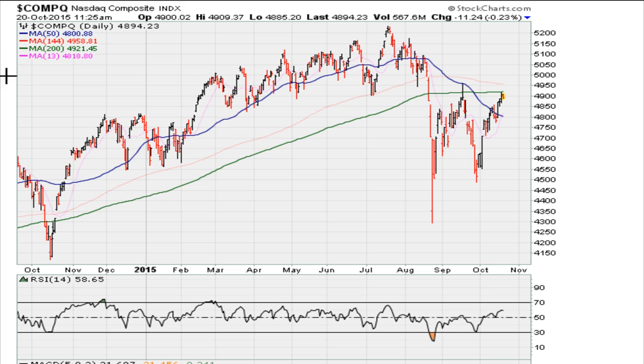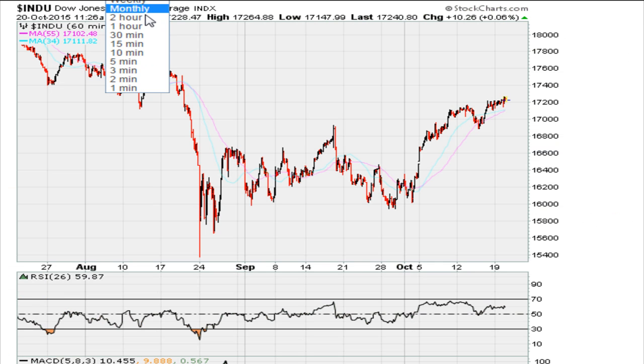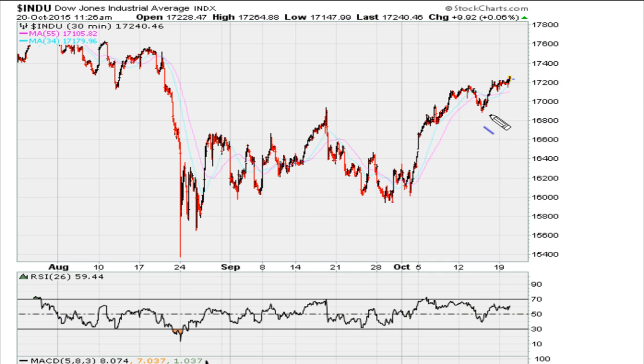Let's take a look at another, and let's take a look here at the Dow. But I want to take a look at the Dow 30 minutes, so bear with me here as I change the charts. So Dow 30, and just what I want to show you here is we've been making an improvement in the highs on the market in terms of price. But while this is taking place, you can see that the RSI on the 30-minute chart for the Dow is pointing down. That negative divergence, generally speaking, tends to indicate that a market is about to pull back, and that's still my view that we are looking at a potential for market pullback.